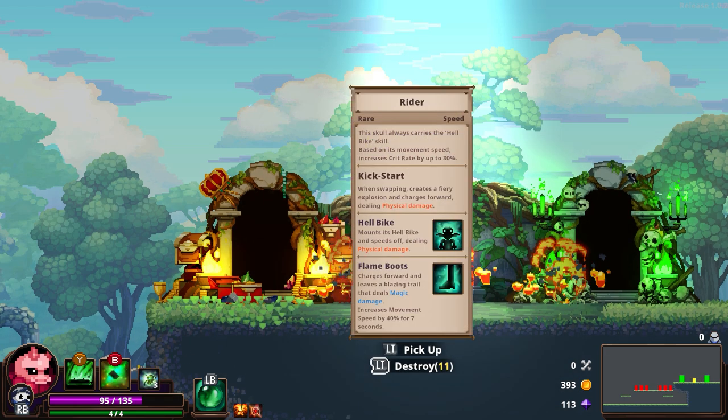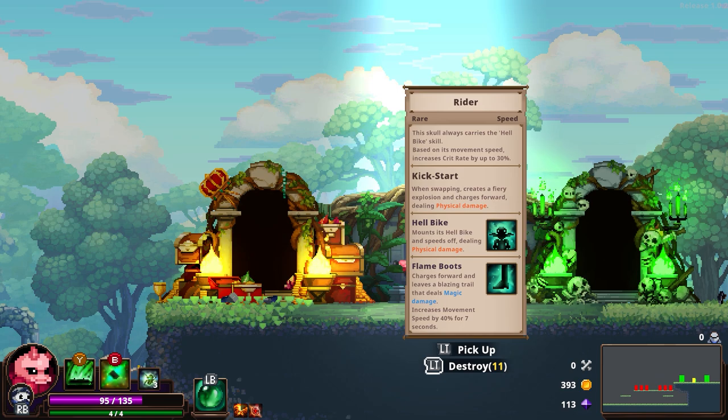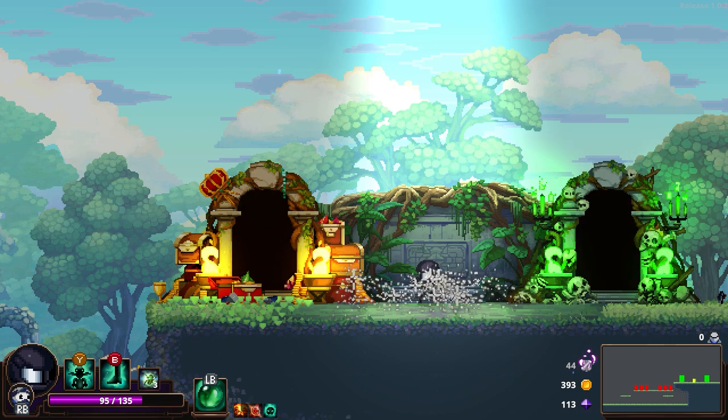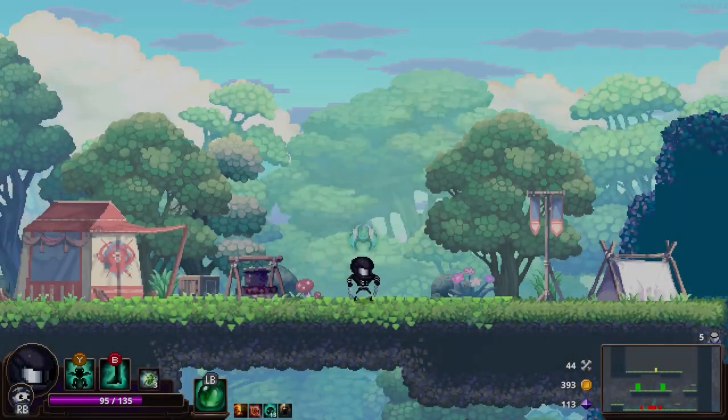Oh, man, I have to swap to this. Oh, I've already played with this build, actually, so we're going to go and do it. We're going to take this, and we're going to destroy this one. I have no use for this, unfortunately. There we go. You guys are going to love this. Rider.